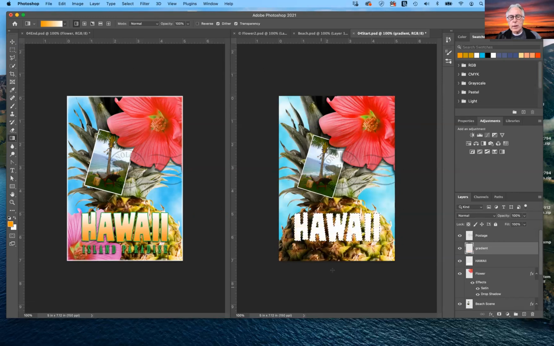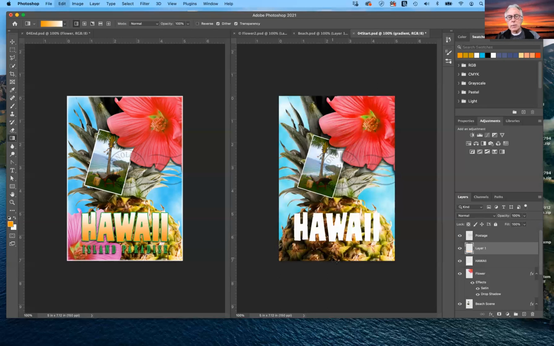If you don't like it, undo. And if I just go part way and I hold down the Shift key to constrain the movement, notice that it only fills it part way. If I hold down the Shift key and I click and I drag and I go beyond, notice that it fills the gradient beyond the selection that's there.